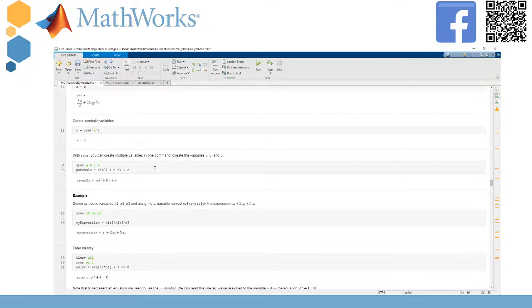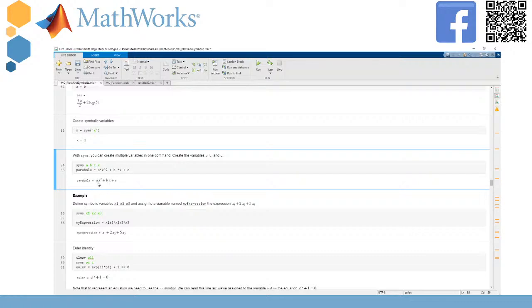Now, of course, I can create, as I did before, different symbolic variables with only one command. In this case, for instance, I'm saving different variables in an expression and saving it as a symbolic object parabola.